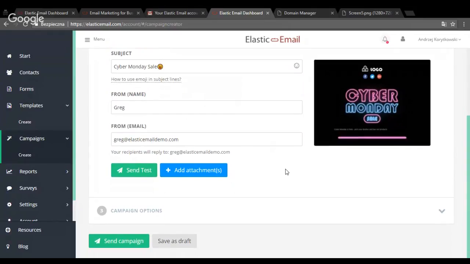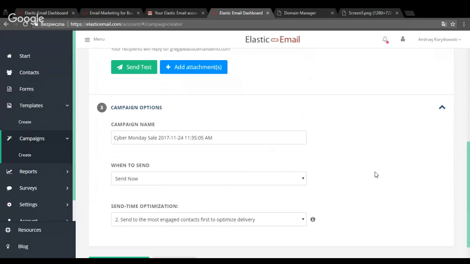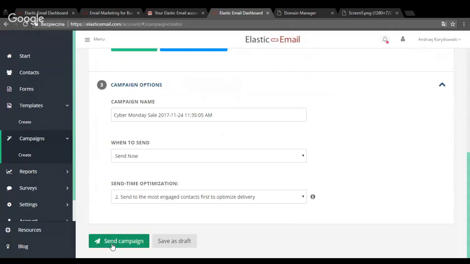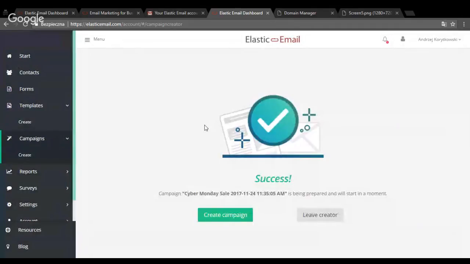Okay, I'm ready, but I would like to say that there is more option to send campaigns. If you use this button, you can use other options. For example, you can schedule campaign by using this menu, or you can use one of our automated options. Schedule campaign is really easy. You just say, I want to send, because Cyber Monday is like on Monday, and this is Friday today. Maybe you would like to send it on Sunday. Yeah, just before the day. You can schedule it, for example, for Sunday. For the purpose of this webinar, we'll just send it now. Okay, ready, steady, go. Send campaign. Success.